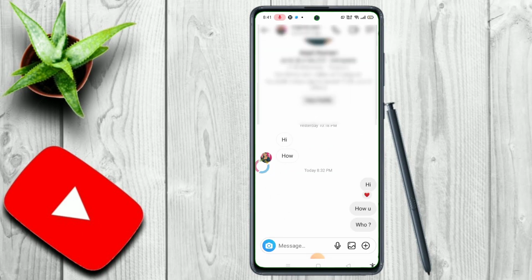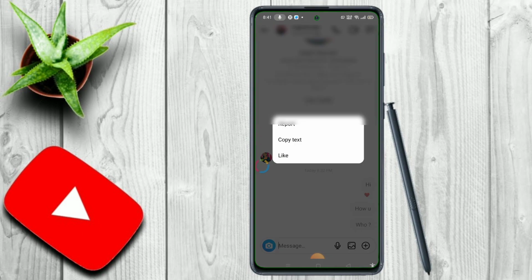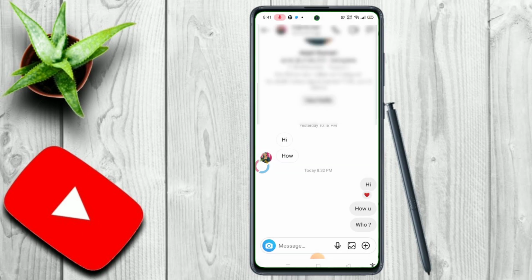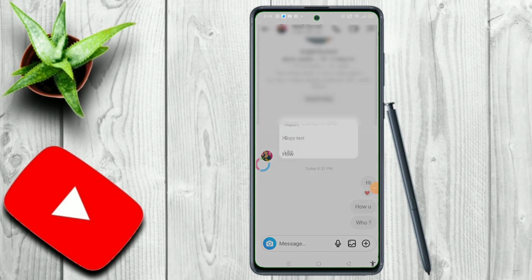Now I am trying to swipe this message, but it's not working. I am trying to press this message, and I am getting the same notification. So the second step is also not working yet, but you need to follow these two steps to complete this process.